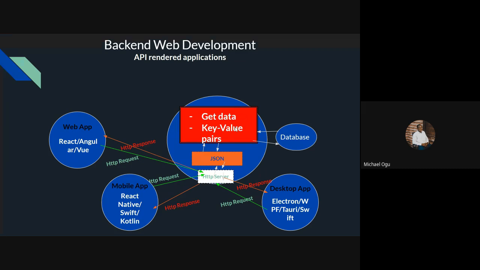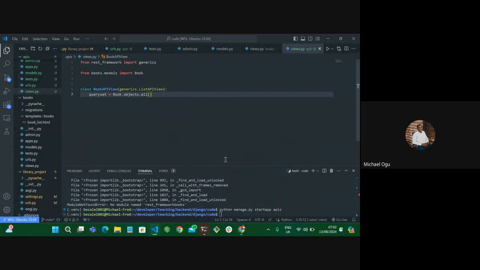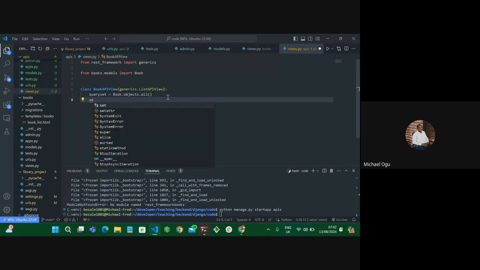So you get this data from the database. The first thing we've done here is to get data from the database, which is this. Now we also need to convert this data to JSON data, so we write a serializer class. Don't worry about this, you're going to get used to it as time goes.